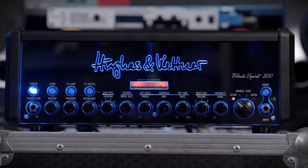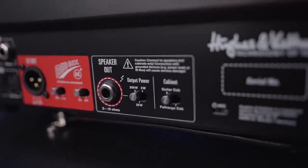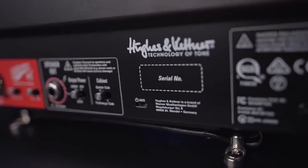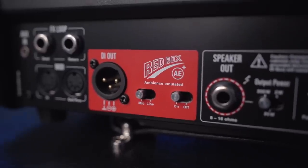Output on the back. But also, I'll do some sweeps of the back of the amp. You can change the output of the speaker out, can't you? Yeah. Between a guitar cab or a full range cab, which then engages the cab simulation of the red box. Because obviously if you're going into a guitar cab, you won't need all those different cab simulations. And the cool thing is that it's still routed, isn't it? The red box is separate from... Yeah, so you can have them both going at the same time.